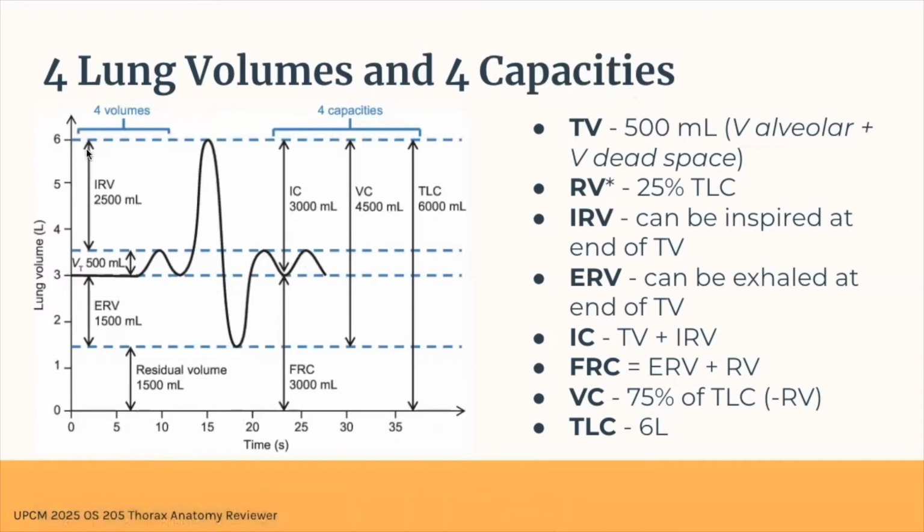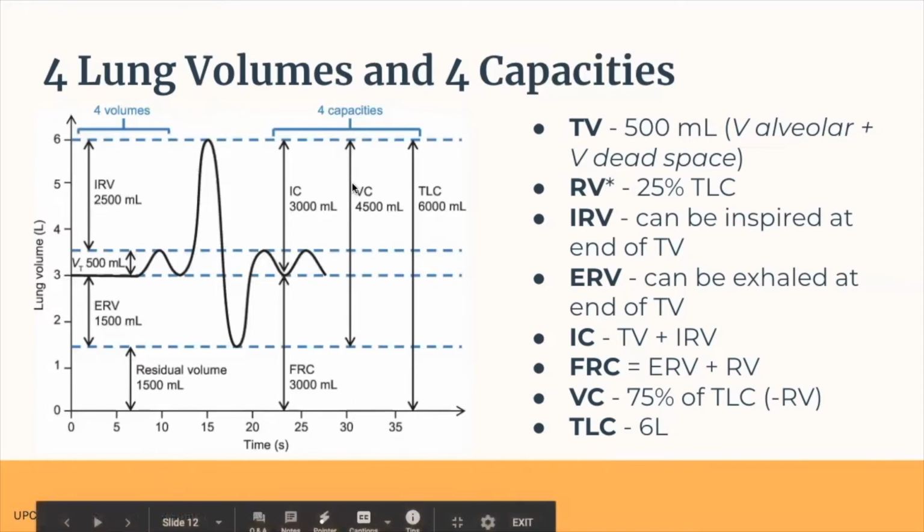So when you add these lung volumes, you produce your lung capacities. So first, let's start with your TLC. Total lung capacity. So yan yung total amount or total volume ng air at the end of maximal inspiration. Bali, ito yung addition ng 4 na lung volumes, which is usually 6 liters or 6,000 ml. Ayan. Next is your vital capacity. Ito yung total air except your residual volume.